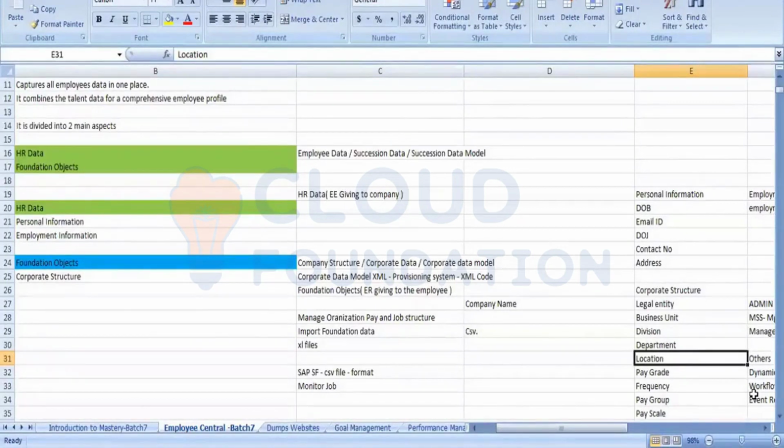When we discuss the foundation object, that is the corporate data or company structure, we need to understand two scenarios. One is how and where these objects are configured.